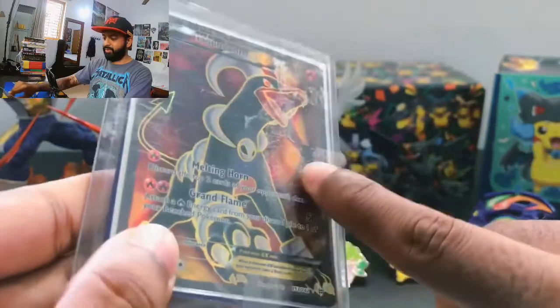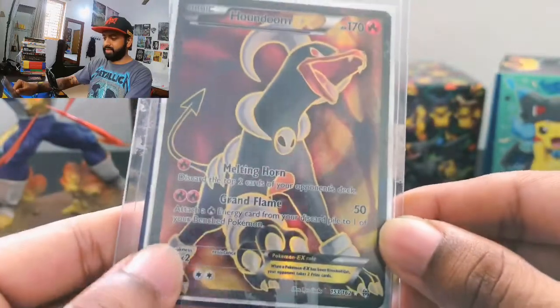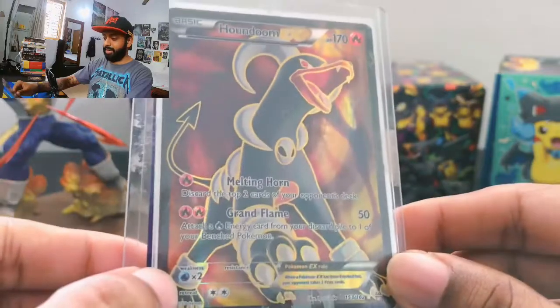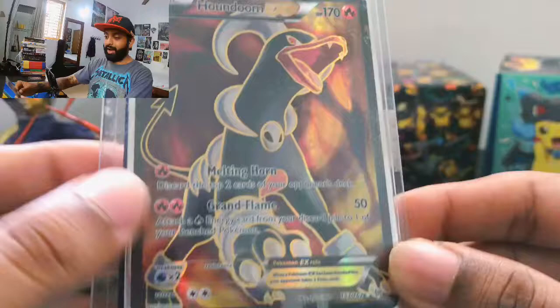Again, don't worry about the whole top load. Look how ugly it is. But the card itself is gorgeous, guys. I assure you, when I put a post on this Instagram, you'll know exactly what I'm talking about. How mint, pristine these cards are.